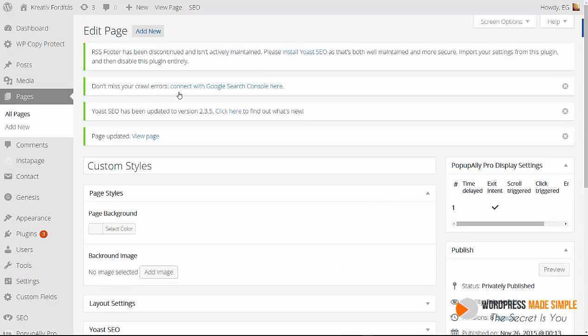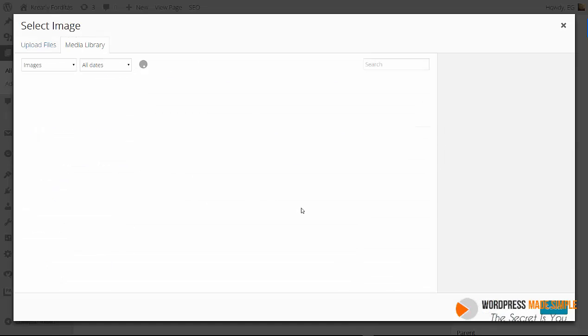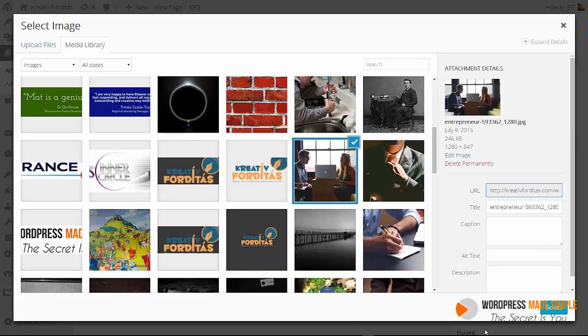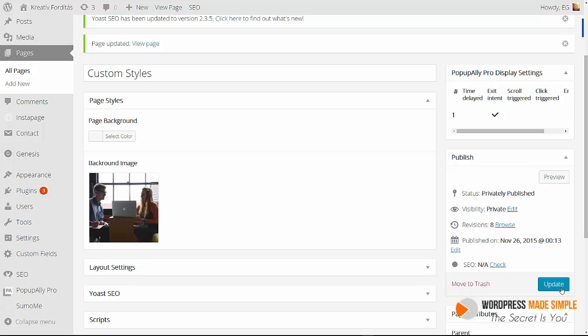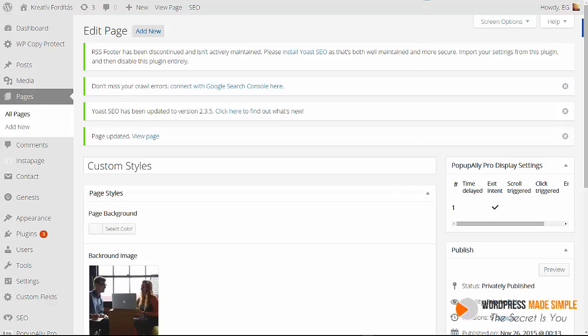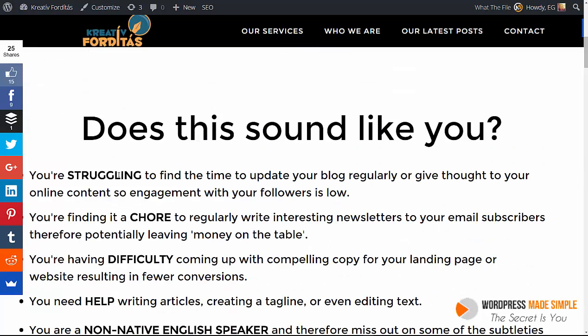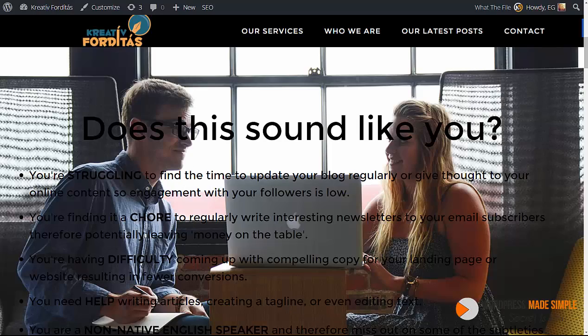Now let's test it with the image and see what we have. Okay, what do we have here? Ooh, this is a cool looking dude right here. Oh, what about those guys? Nice size, love it. So let's go ahead and select that image and then hit update. And then let's check it out. We want to make sure that it's only on this first section. Hit update. Refresh. Alright, boom.